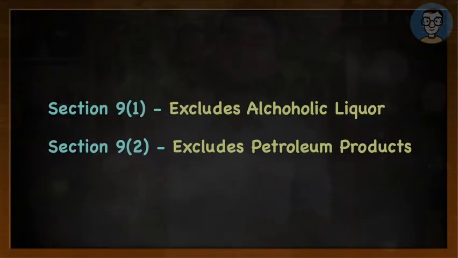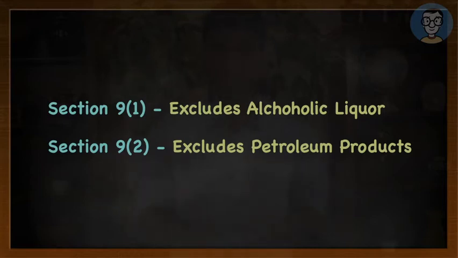In today's class, let us continue our discussion on charging section under CGST Act. In our previous class, we discussed section 9 subsection 1. There I said GST is on all goods and services except alcoholic liquor for human consumption. So in this class, we will be studying section 9 subsection 2. Subsection 2 is nothing but the extension of subsection 1. It is the continuation.